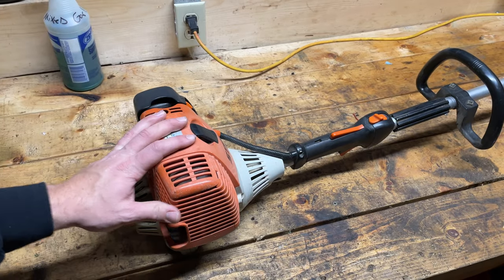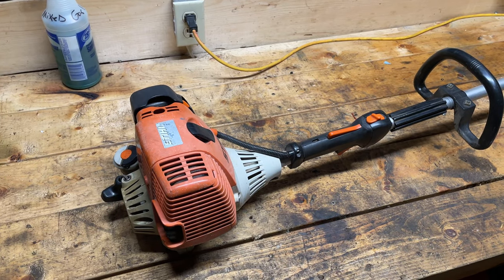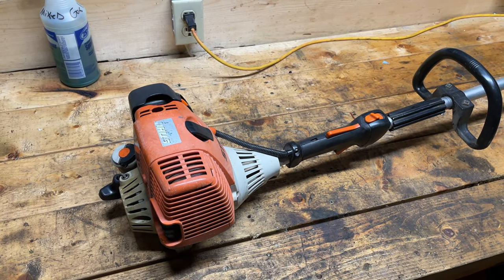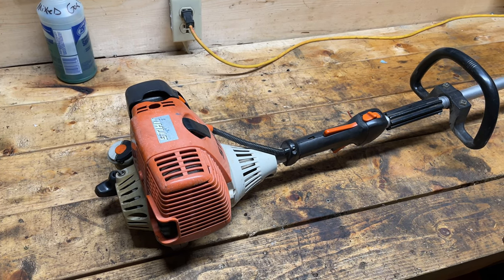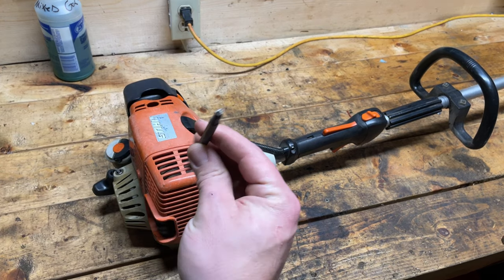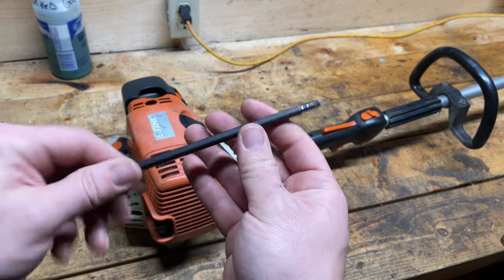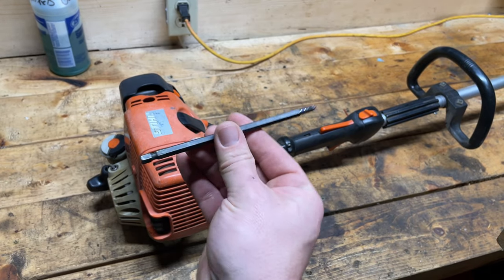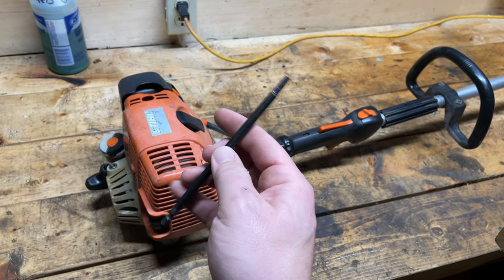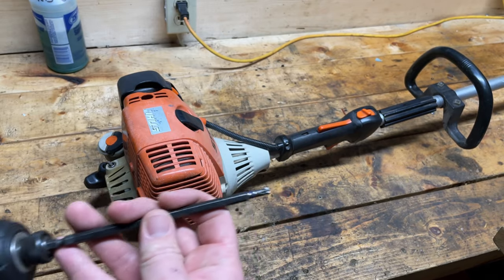Okay, so all the magic in this trimmer happens under this shroud. So the first thing that we're going to want to do is to take that off, and that is a T27 bit. It's kind of Stihl's main bit that they use. This one's from Irwin. I love it. Did a review on this. One of the most recommended tools that I had from Donnyboy73, my good friend, Don the Small Engine Doctor.